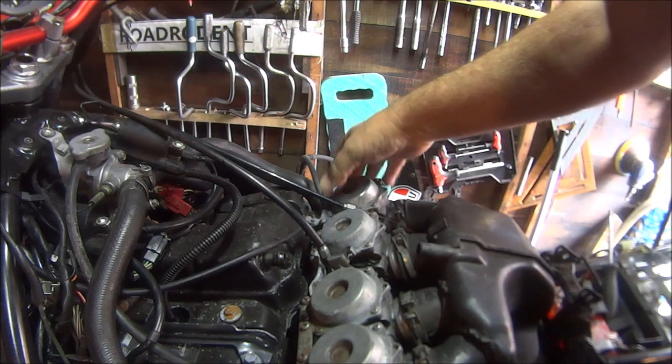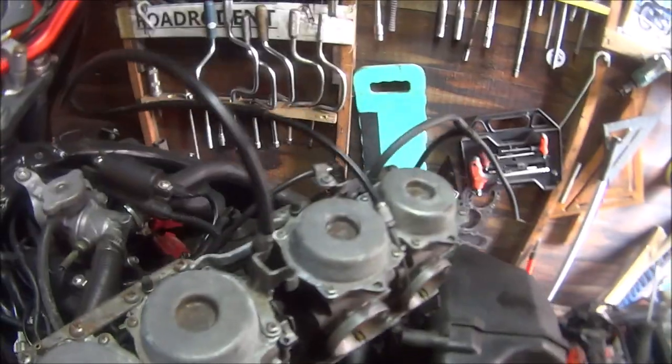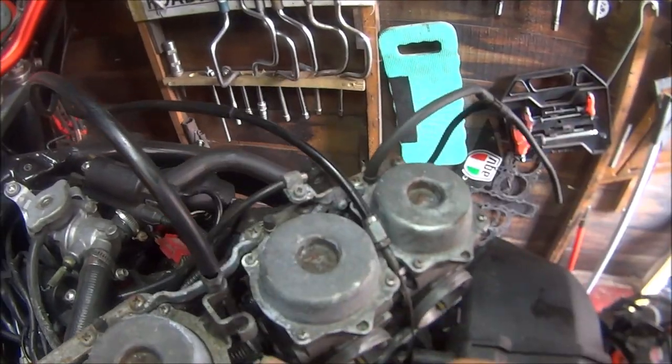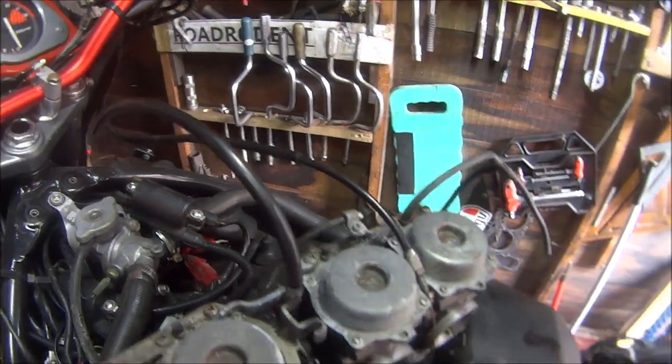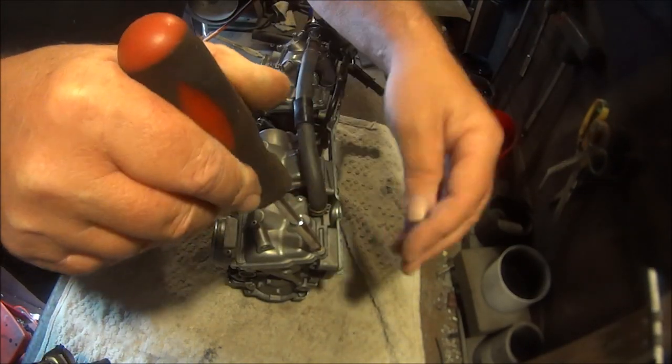There we go. Now let me remove this cable, then we can take these over to the bench. Right then, got them on the bench, let's pull this first bowl off.